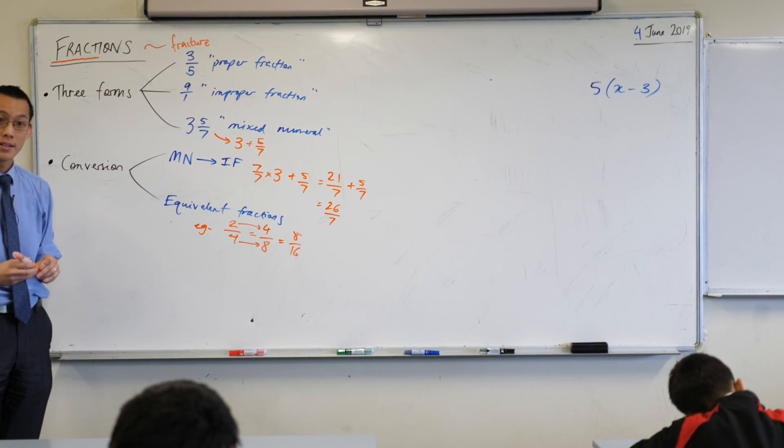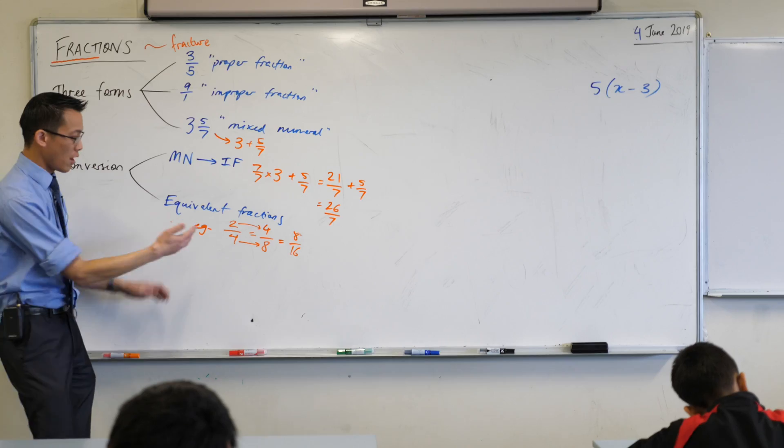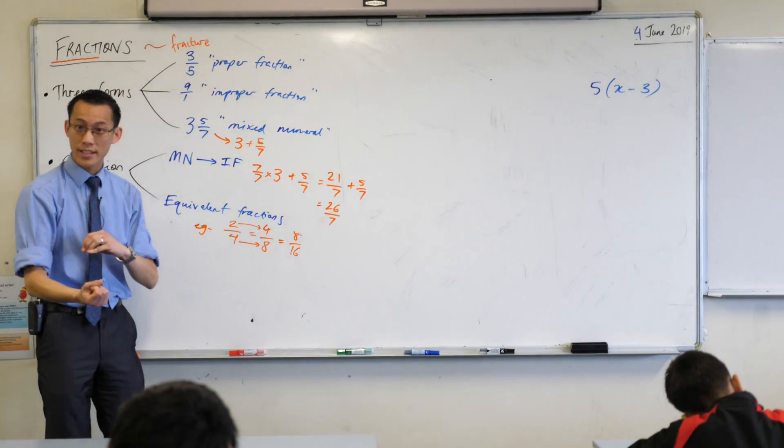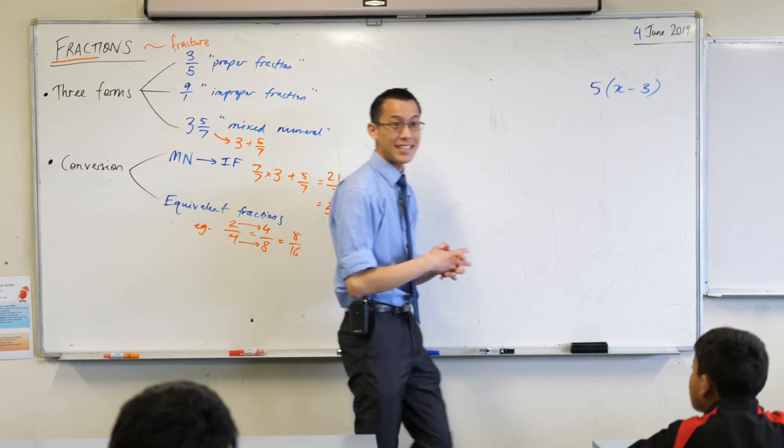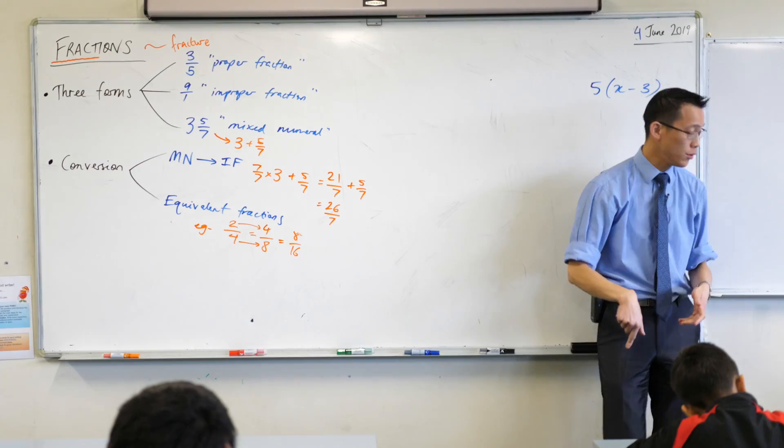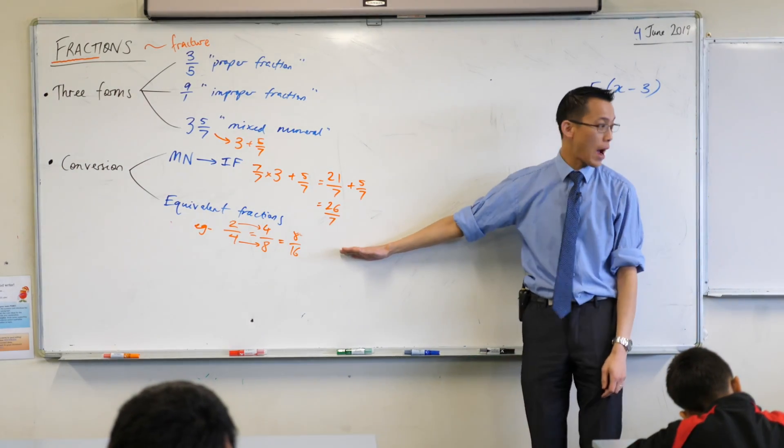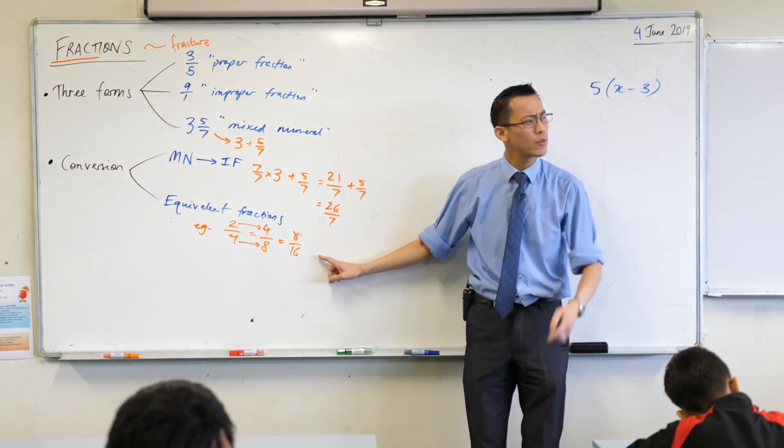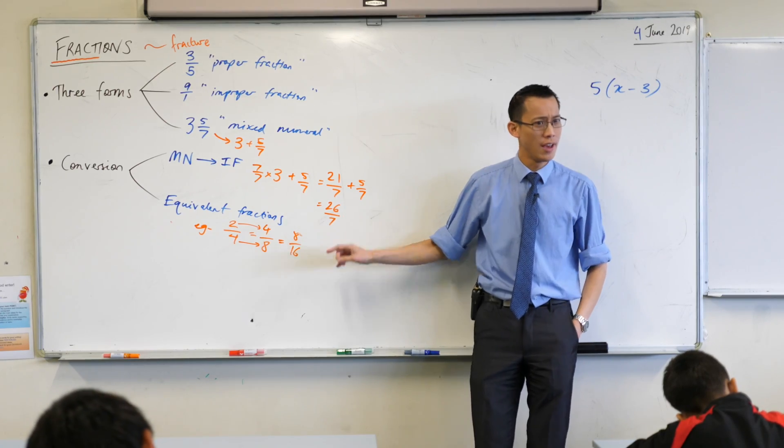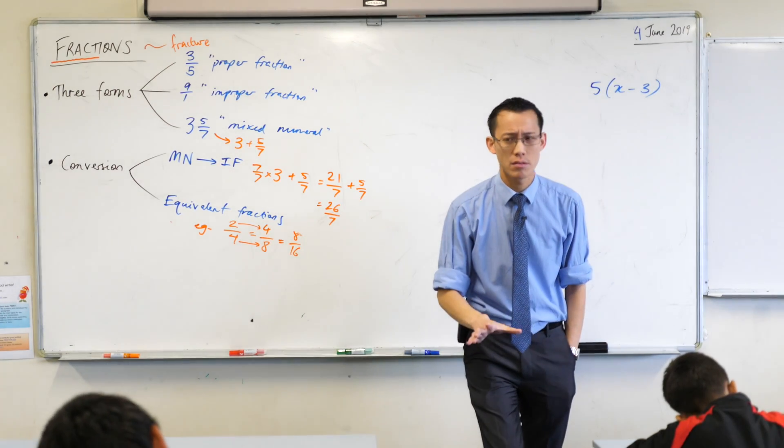I'm trying to do like the smallest, so it would be half. Okay. So all of these fractions are equivalent, but none of them is the simplest, is it? So one over two would be the simplest way to write any of these. But sometimes, why might we sometimes want to write a fraction even though it's not in its simplest form?